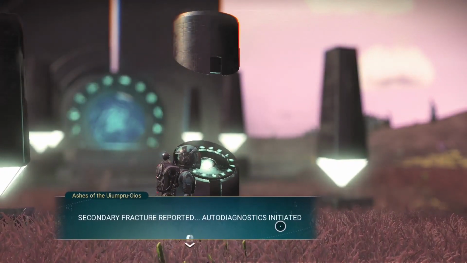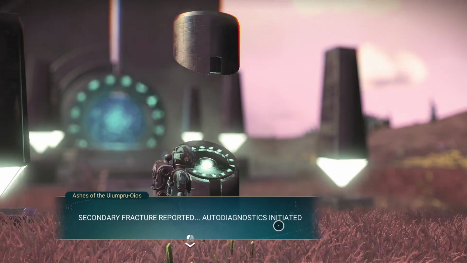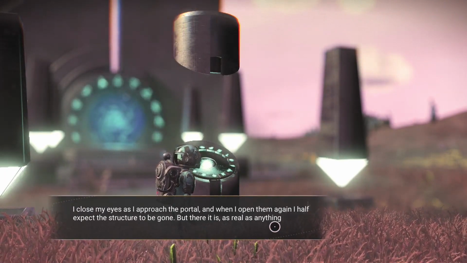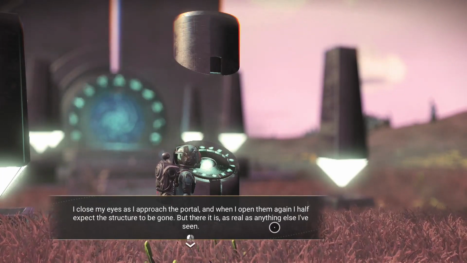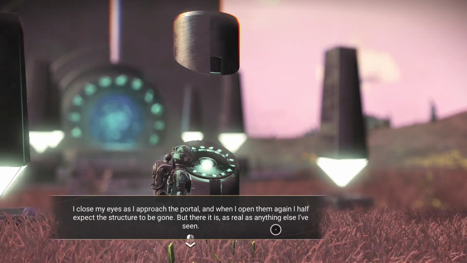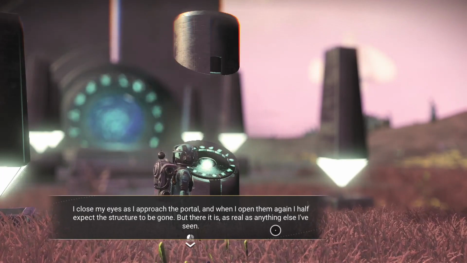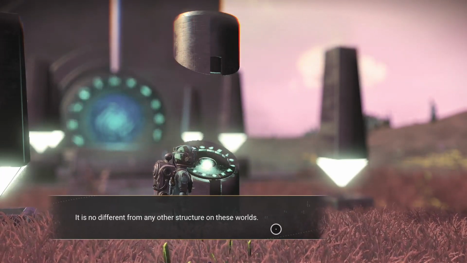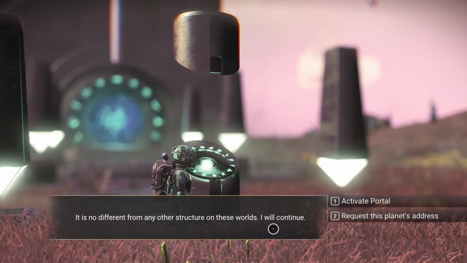Secondary fracture reported. Auto-diagnostics initiated. I close my eyes as I approach the portal, and when I open them again, I half expect the structure to be gone. But there it is, as real as anything else I've seen. Because the first time I've been through, it is no different from any other structure on these worlds.